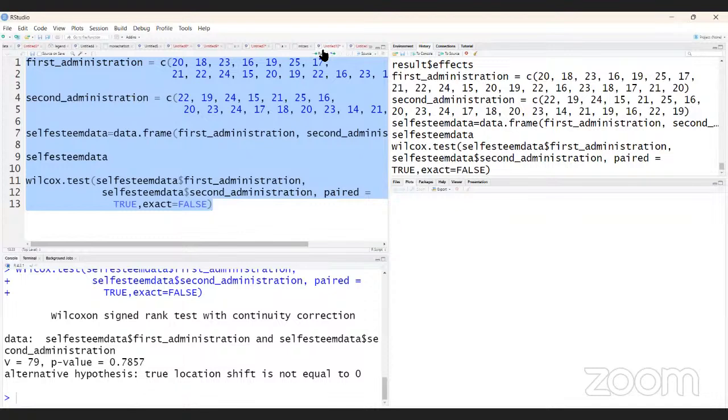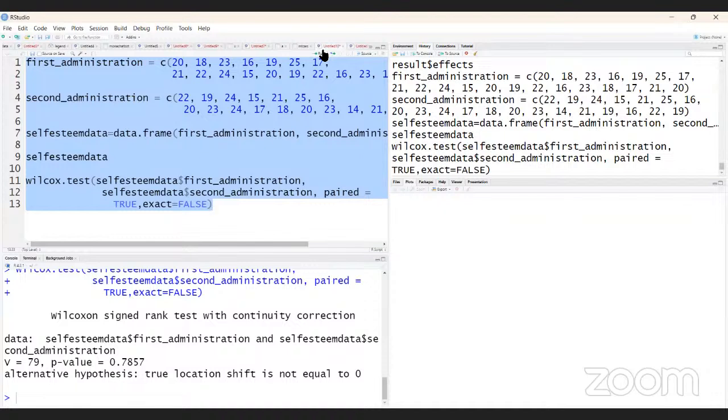Sir, if it is written in the console, then it will not come. No, you have to write it in the R script, not in the console. Console means interactive mode. You have to write down one by one.